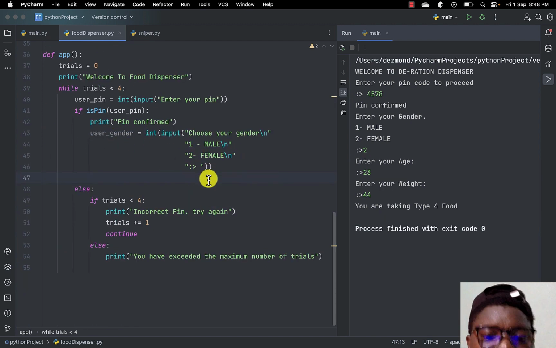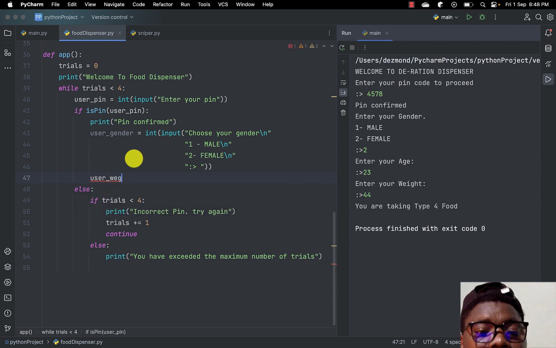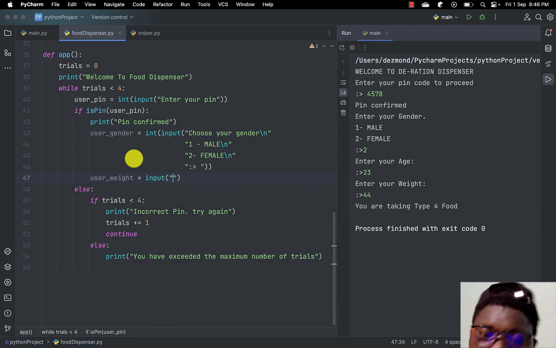We are assuming that the user has entered the gender, and now we are going to collect the next block of code, which is user weight equals input, enter your weight.